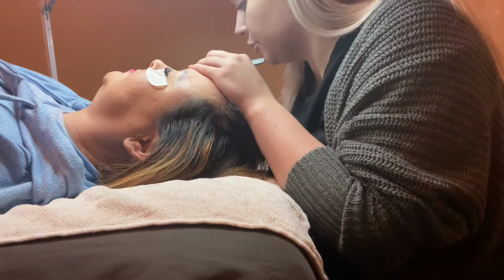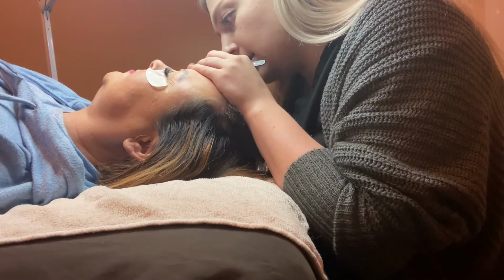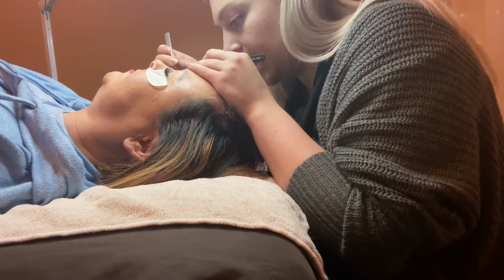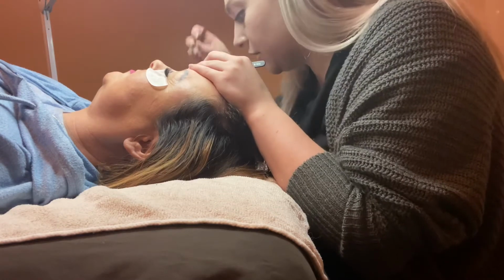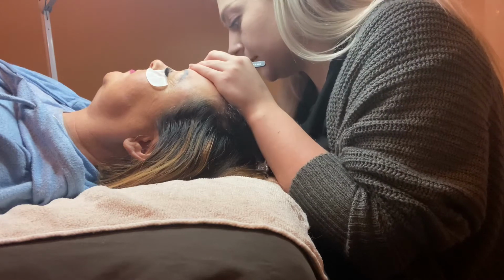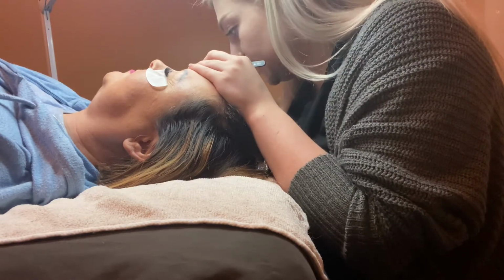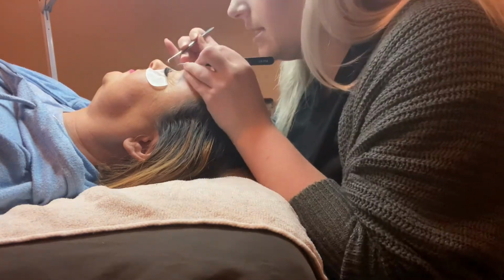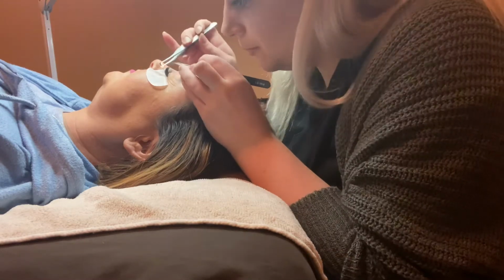Retinol is super, super important. Retinol helps with anti-aging as well. It is a smaller form of those Retin-A's that you get at the dermatologist. It also helps keep your skin surfaced. It helps cell turnover to keep your skin refreshed. So again, I use a retinol every night. Getting a retinol in your eye cream is really important, especially if you have reached the age of 30 and above. That's what's going to help the most with the puffiness underneath the eyes. It's going to help tighten underneath the eyes, and again, help with that cell turnover under there as well.